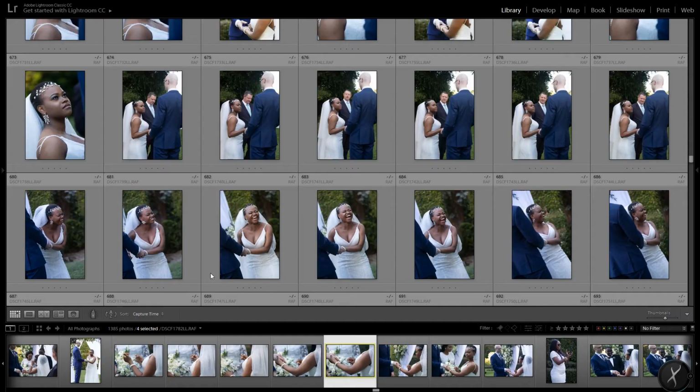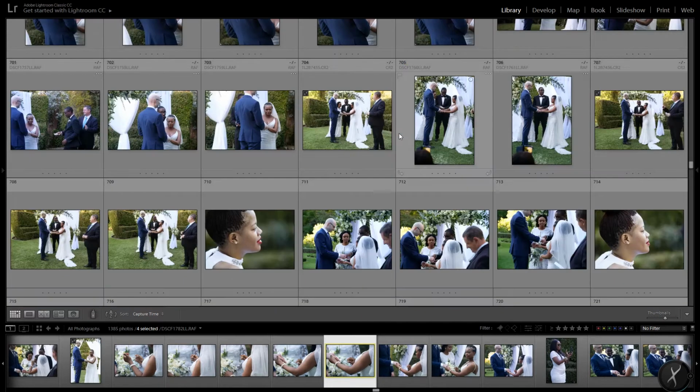We need to isolate the photographs from each camera. And once we've got those, then we use the timepiece photograph, and we use that as our master clock and set the time. Now that sounds really complicated. I promise you it really isn't. It's a really handy, nifty trick that is easy as pie to do. So let's actually go here. What I'm going to do now is make sure I can see all of my pictures.